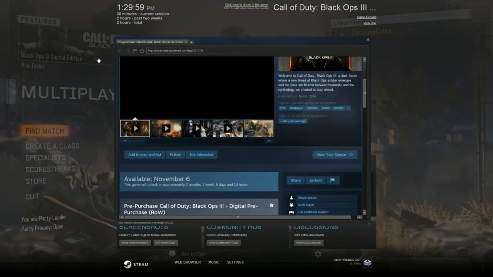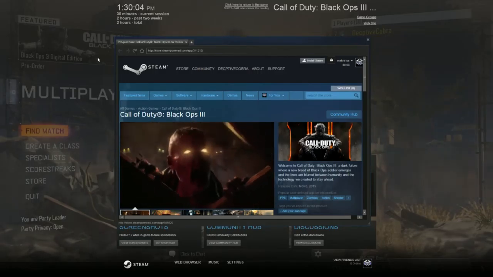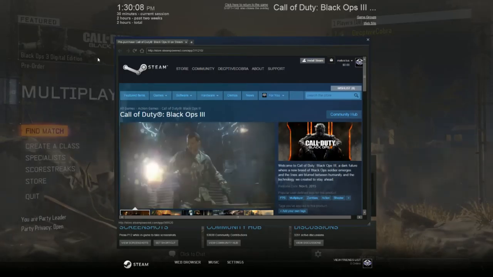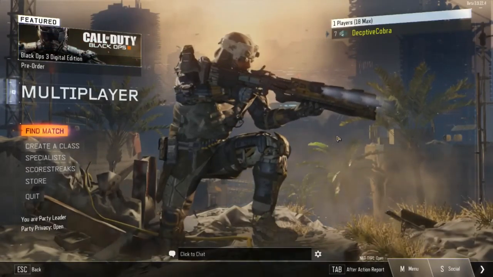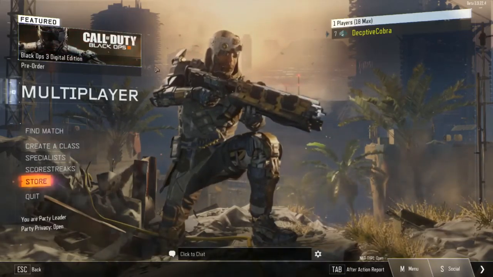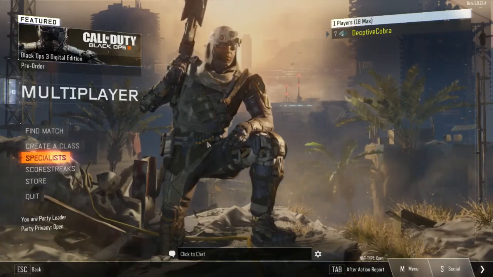This is not a beta. This is just Treyarch's way of saying, hey, do you want this? Here you go. This is the gaming equivalent of a crack dealer giving you a free hit. That's all this is. Right here, this is all it is, a crack dealer giving you a free hit.